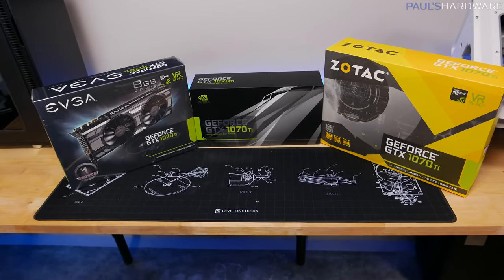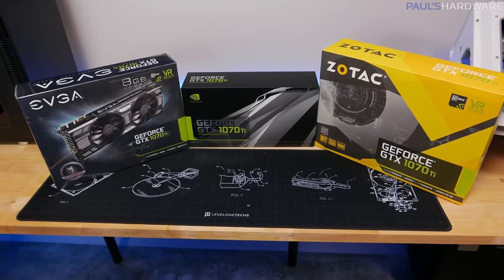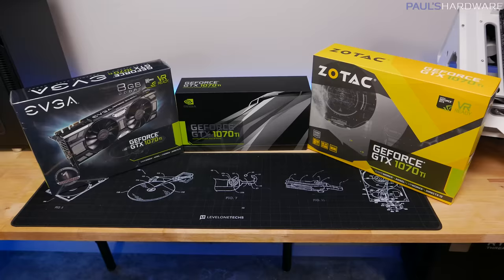There is my 1070 Ti collection thus far because NVIDIA was bored. Like, yeah, let's make 1070 Ti, we're bored.